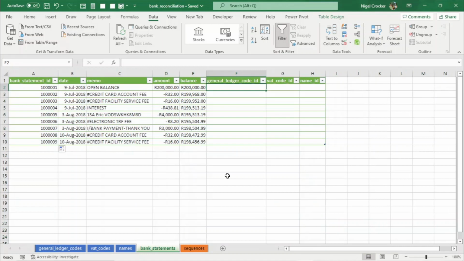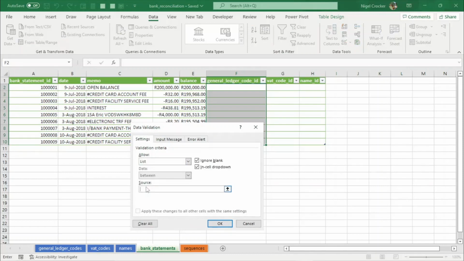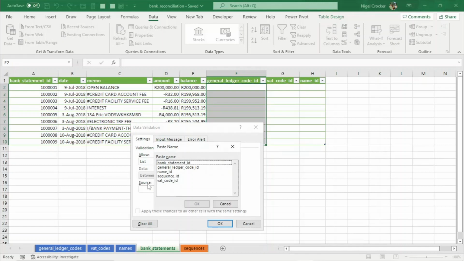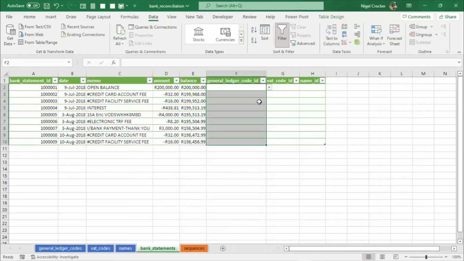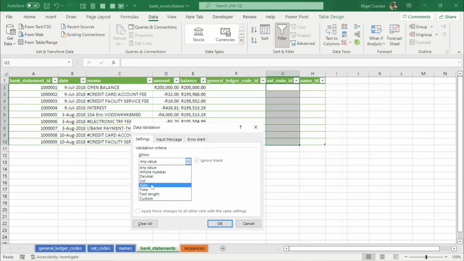So we highlight these rows, data validation, list. You want to choose from a list. F3 to see the named ranges we created earlier. It's the general ledger code IDs. Click OK. Nice. VAT code, same thing. Data validation. We want to choose from a list.